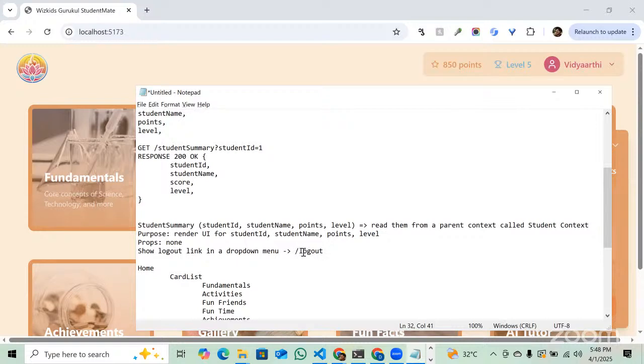Let's just link it to something called /logout. So what should the logout link do? Have a link called /logout here. Then how will we intercept a logout link?